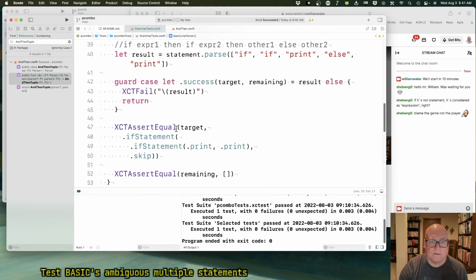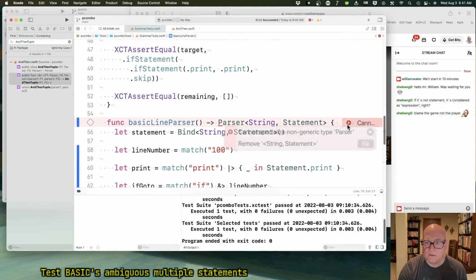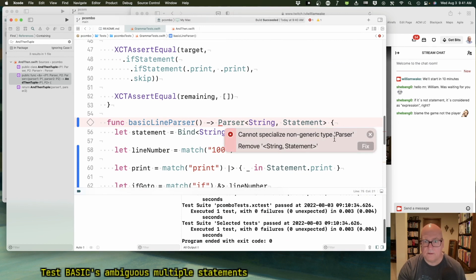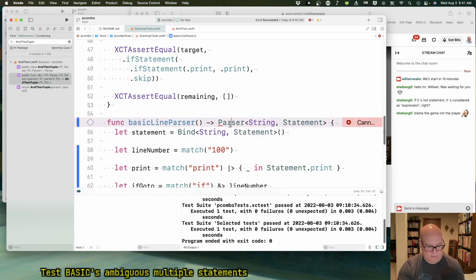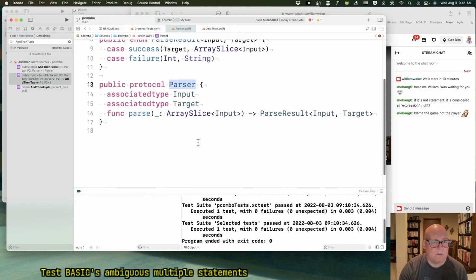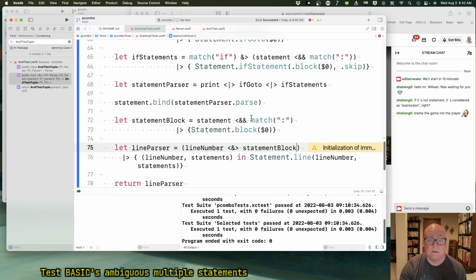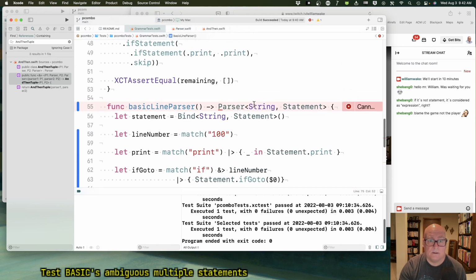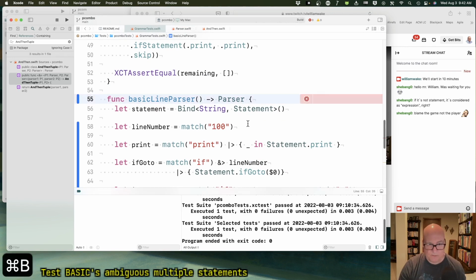Okay. So, non-generic type parser. Let's get to the definition. Parser. I guess associated types, it will infer them maybe. So we don't need to say them. Okay, this should build.